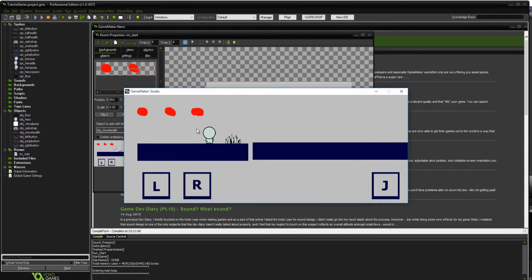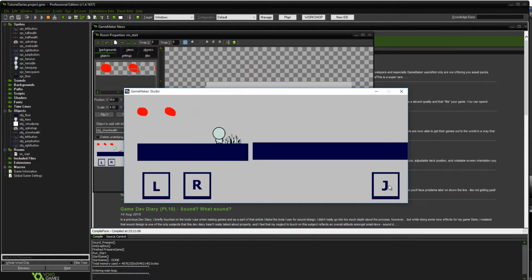Now, if you're making an endless runner where the character basically doesn't move, this is fine. We don't need to make any changes. But what we're doing at the moment is we're making a platform game. With a platform game, your character is going to be jumping up on stuff, going outside the map. You're going to be moving across on the map and things like that. So let me show you what the error is at the moment.